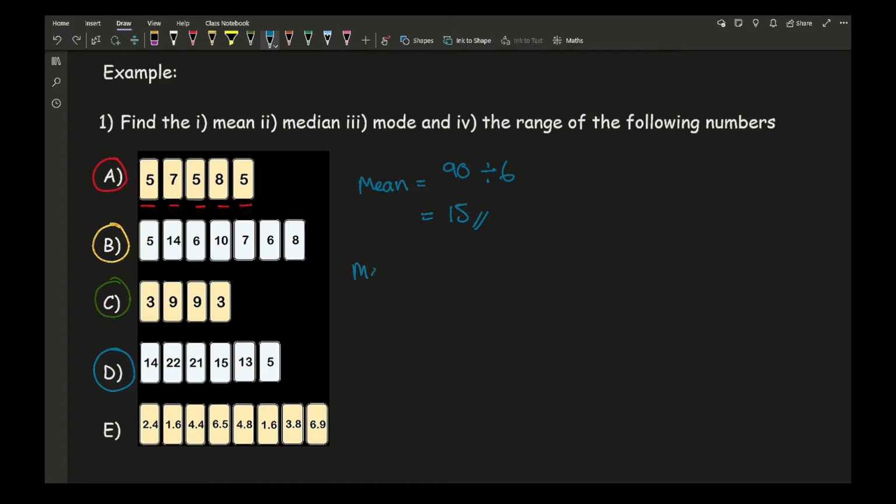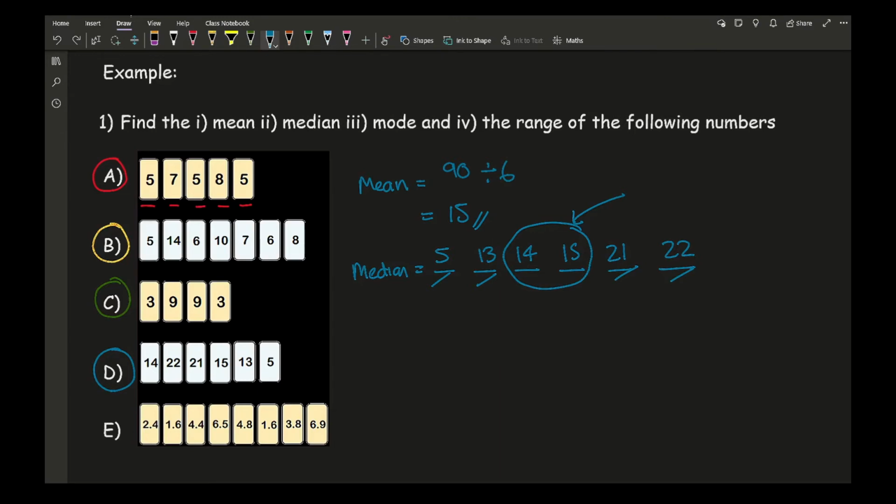Then working out the median. So here I've got 6 numbers, so I'm going to do my 6 dashes. I'm then going to start filling in the numbers. So I've got 5, 13, 14, 15, 21, and 22. So again, I'm going to go through one from the left, one from the top, one from the left, one from the top. And you can see here I've got 2 numbers in the middle again. And you will tend to find that if you have got an even set of numbers, you will generally have 2 numbers in the middle when you are working out the median.